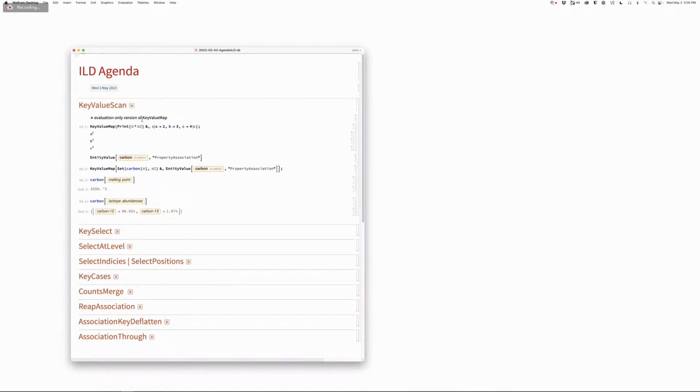I'm not sure I see the value in this, right? Unless it's key value map semicolon. Unless it's very big. Oh, I get it. Then it doesn't construct the return expression.